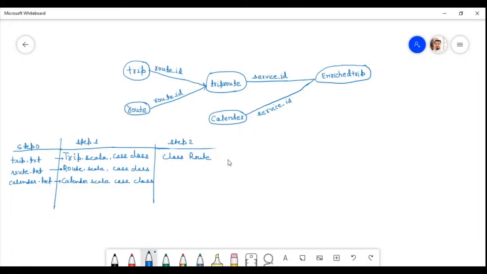On the basis of trip root ID, you will search the same row in the root file with the root ID of trip. So we will pass this root ID of trip and search the root ID of root in the root file or root case class. So the argument will be roots, and this is the list of root case class.